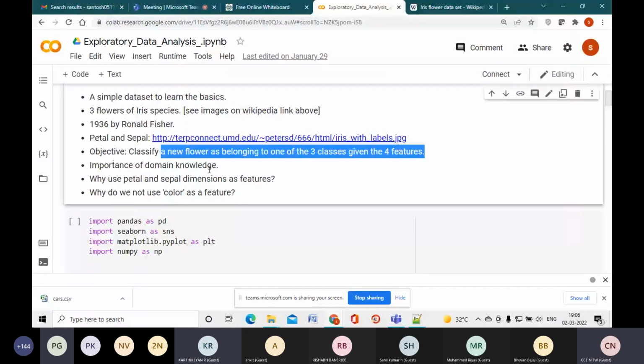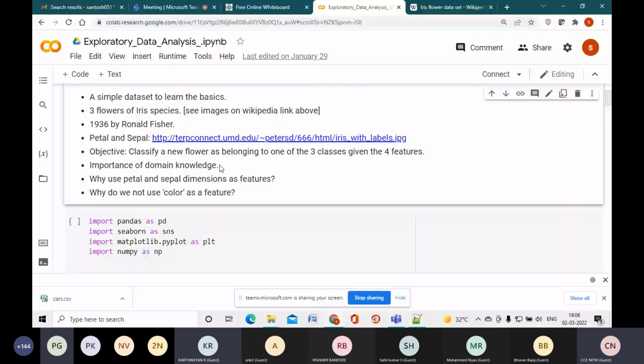Now I need to talk about the importance of domain knowledge, because before applying any machine learning algorithm, the data you collect is of utmost importance. Without proper domain knowledge, if you collect random data and run a machine learning algorithm on it, it just becomes a number crunching game. You won't get a proper outcome. So your data should be collected from a good domain expert, or if you don't have domain knowledge, you have to consult a domain expert.